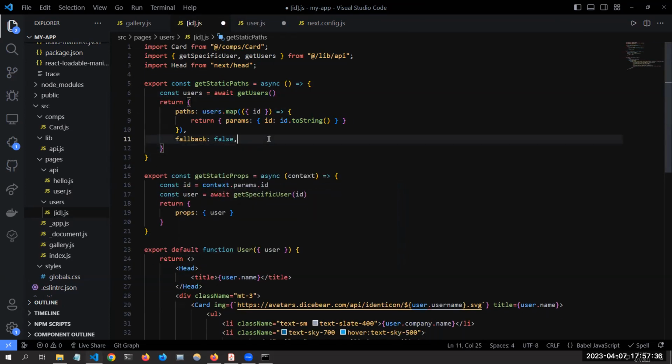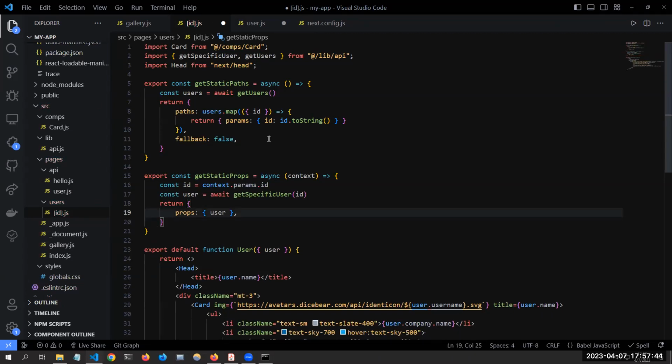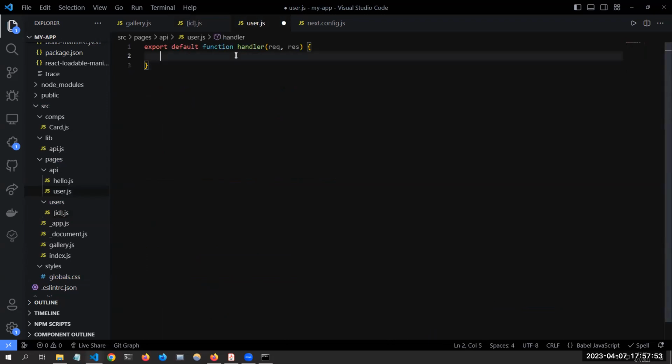Or not, you wouldn't do it here, you do it over here. You could do this as well: revalidate it every certain amount of time. But let's say we don't want to revalidate it every couple minutes. We want to trigger it. We only want it to revalidate when we know for sure the data has changed. So to do that, we have to create an endpoint. And ideally, these routes would be secured with some sort of authentication. But this is just a sample, so I don't really care that much.